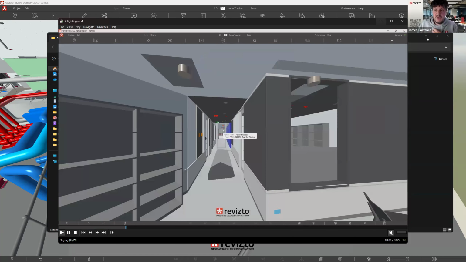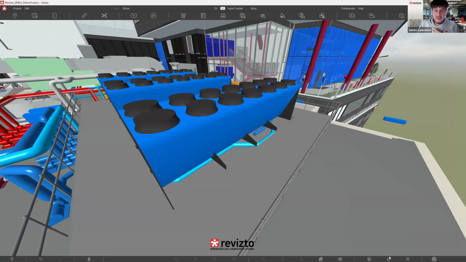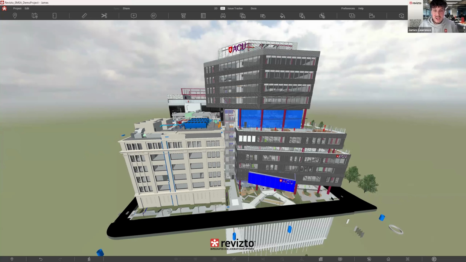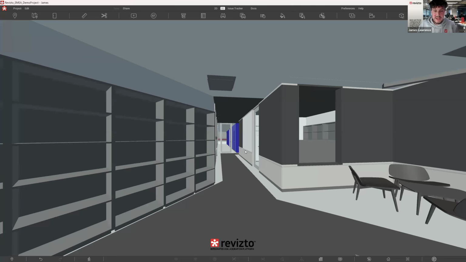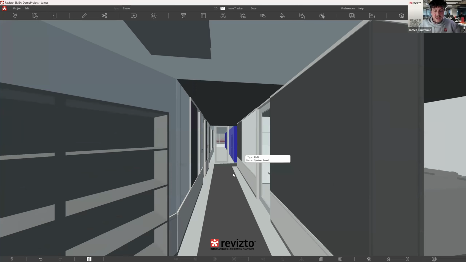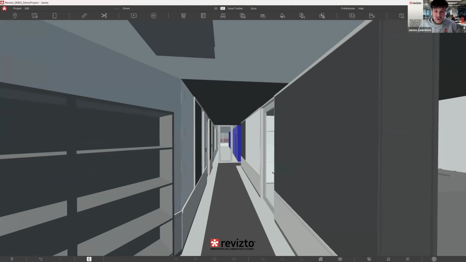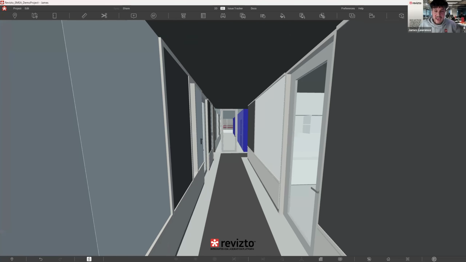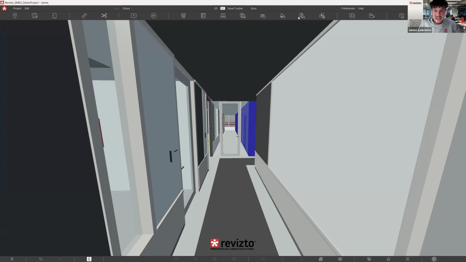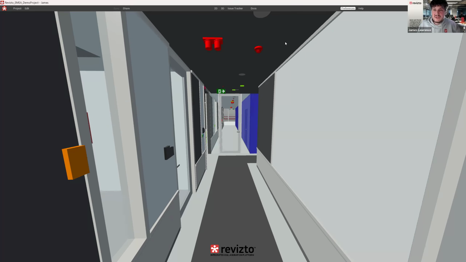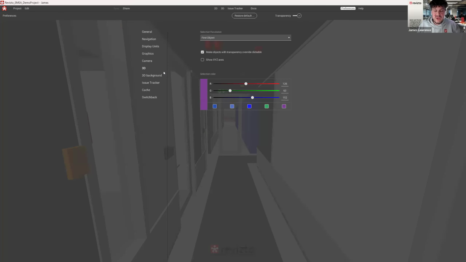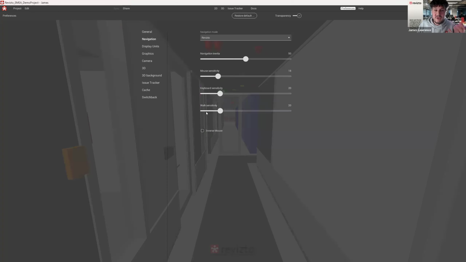So what I'm going to do is click back on home within the actual Revizto application, and I'm going to go to that exact point within the model and zoom in. Hit the walk command again. And now, once I walk through the exact same space, zero Z fighting, zero flickering. It's absolutely seamless. Such a brilliant, small little feature that is really going to help people throughout their day-to-day without thinking that there is something wrong with their model.